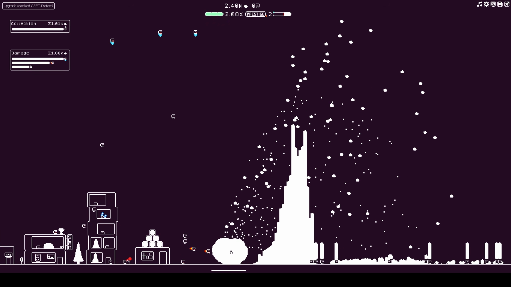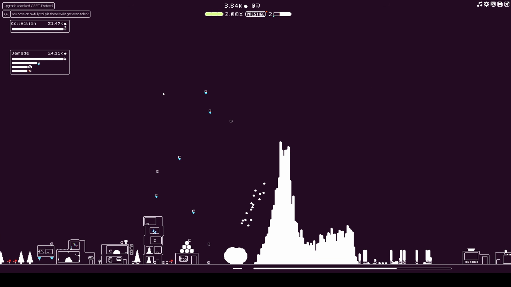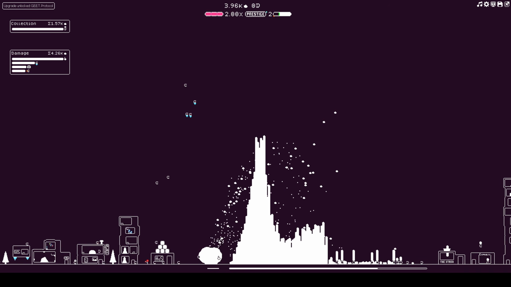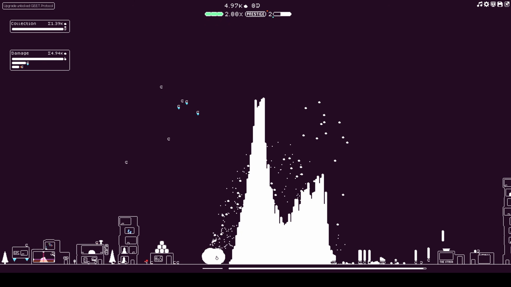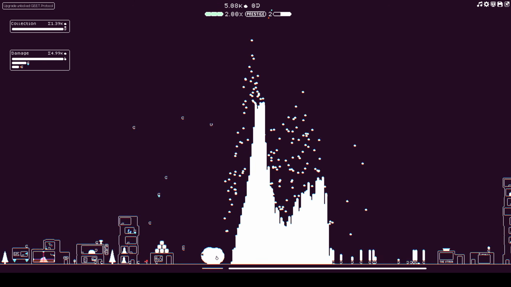So relaxing. Now with my fingers no longer dying, I could focus solely on growing the amount of shards on the ground. You have an awfully tall pile there. Will it get even taller? Oh, there's a bar now. You really want that bar to be all the way up. There's only so high you could stack something though before gravity takes its toll. Behold, the compression event.